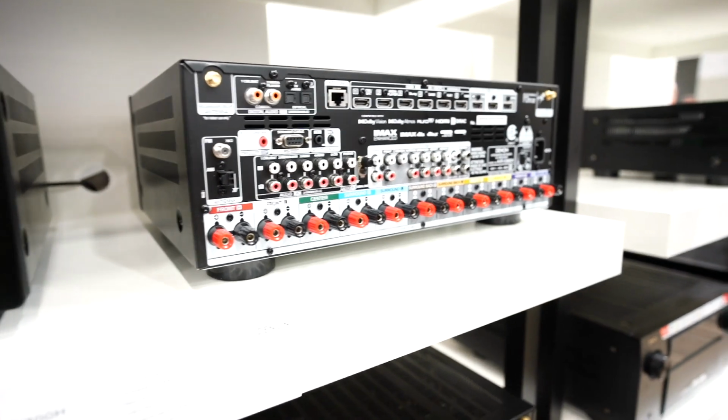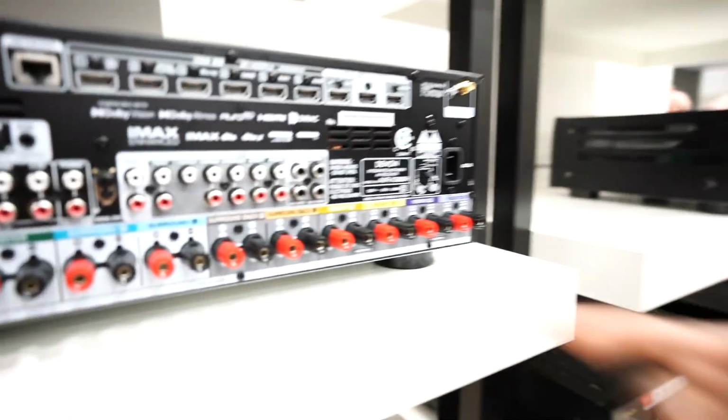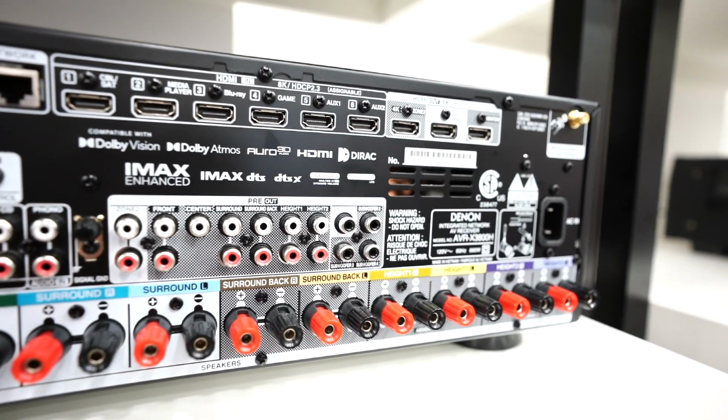Here with Mr. Tim Lee from Sound United. He's going to talk about a couple new receivers that have Dirac in them. Starting with the 3800, with this model and going up, Dirac Live will be an option. So I know a lot of folks are excited about that. 4 sub outs. So with the 3800, you're looking at 11.4 channels. And I think that's awesome. But what's even more so with the 4 sub outs, where you can sit and feel like if you're playing a video game you can really feel the explosion and things that happen. That's something that you'll be able to take advantage of with the new AVRs as well.